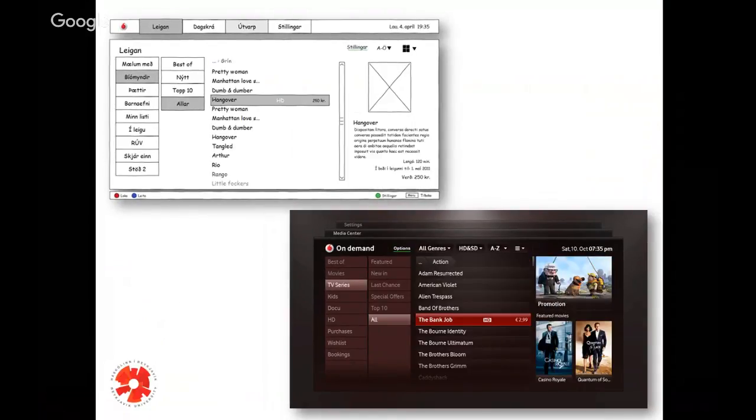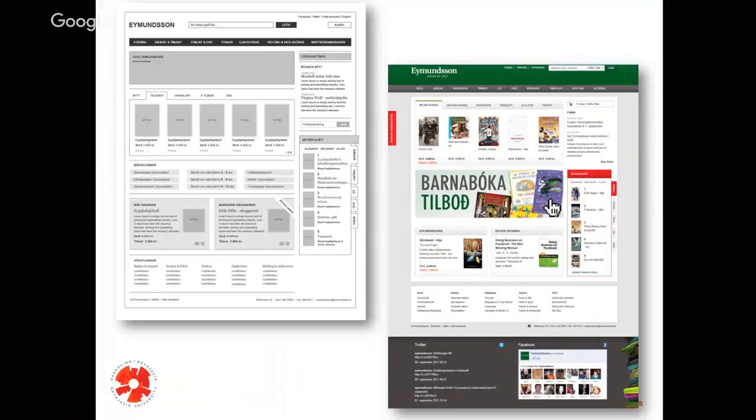This is another example of Balsamiq, and here you have it in the real setting. This is another example, a web for one of the bookstores in Iceland called Amundsen.